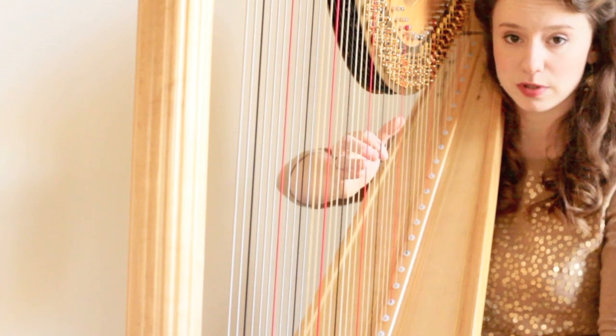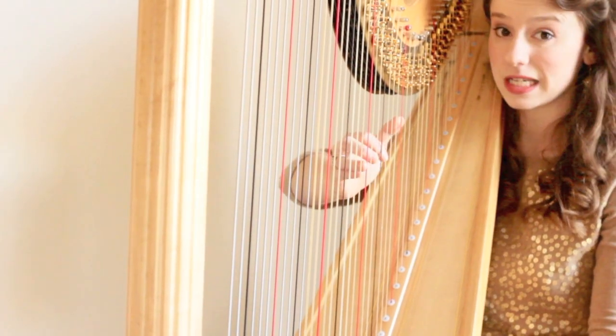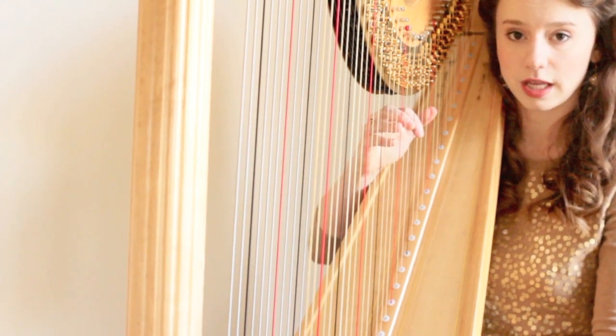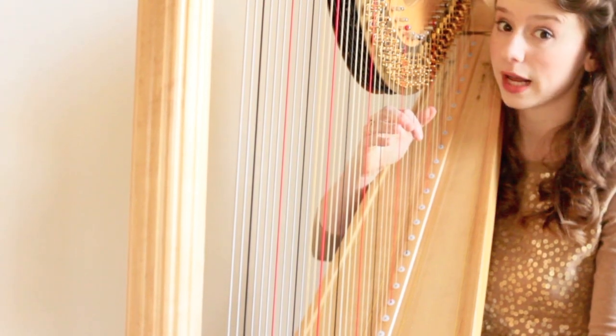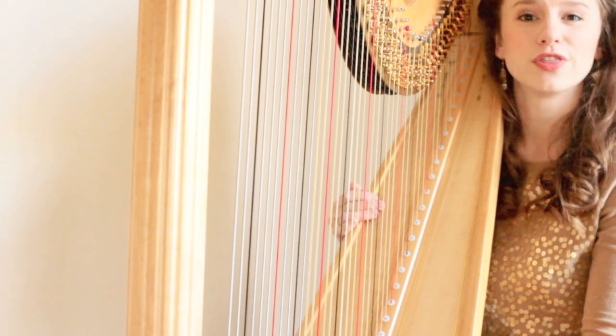If my elbow's in the same position, my fingers are going to be in the same position, and my wrist and my palm. If it's not, it's going to change the direction of my fingers. I'm going to have more jagged placing, which is going to result in uneven and erratic sounding arpeggios, which we don't want. So watch out for those elbows.